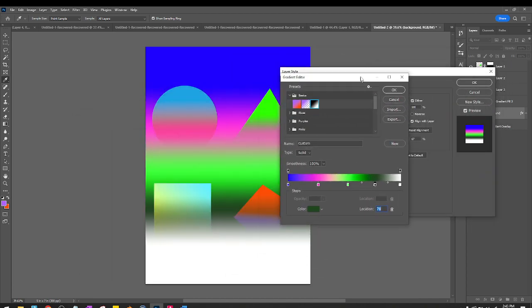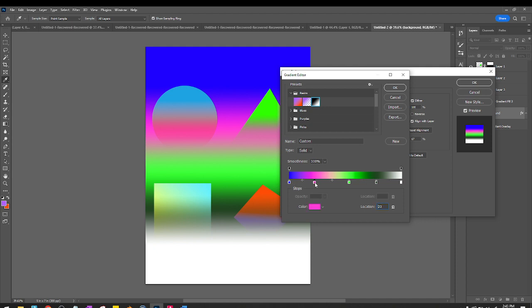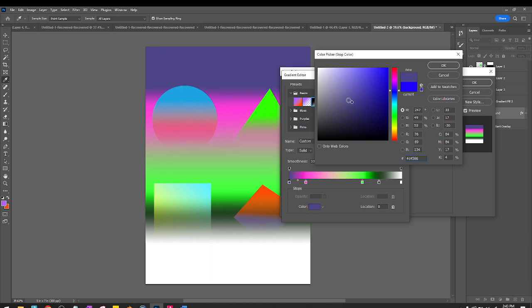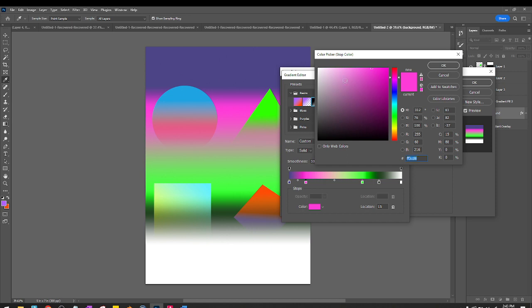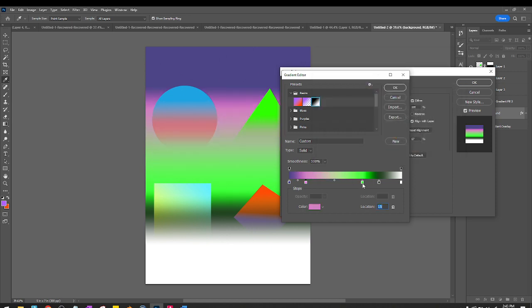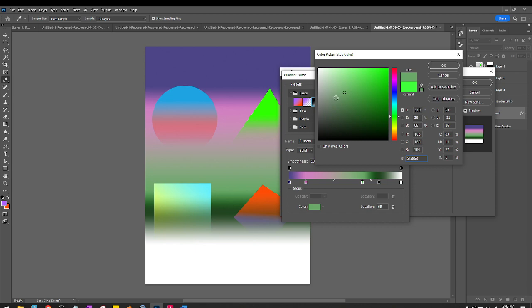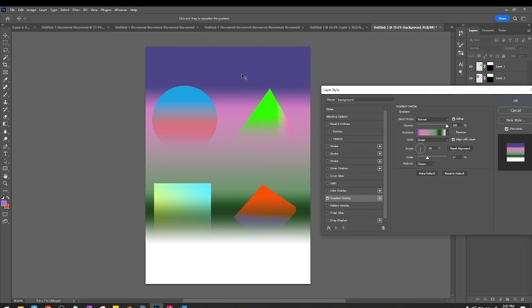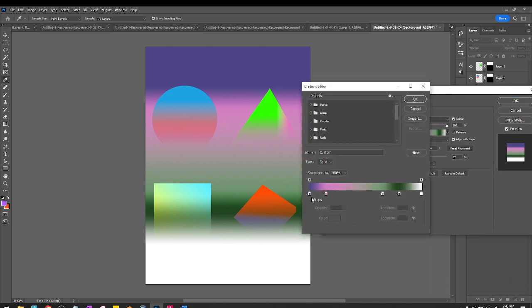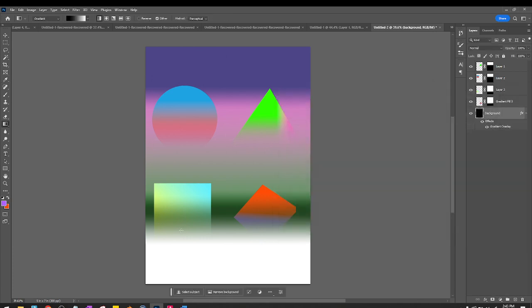And this is very ugly looking. So what I'm going to do is drag this down here, drag this over here, drag this over here. And I'm going to change this color to a light blue, and I'll change this color into a lighter pink. And this lime green is now going to become light green. And then I'm going to click OK. So if you have all these colors the same, I'm going to click on this so you can match it up. And that's it. That's where we're going to stop right here in this video.